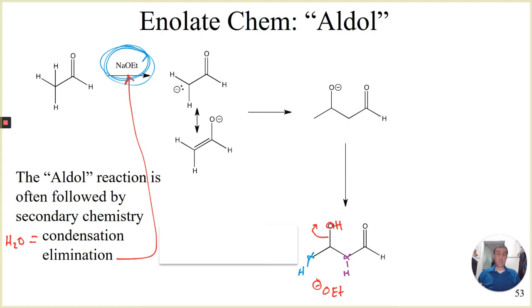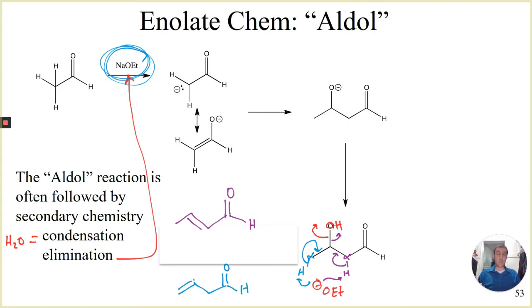Which hydrogen should I remove? Well, if I remove the blue hydrogen, what do I get? The electrons could come over, we would form a pi bond. We would eliminate ROH. And we didn't do anything to the other side. If we did the purple one, what would we get? Well, those electrons could come up, kick that out, and we would end with this structure. Well, which one is a better product, the purple or the blue?